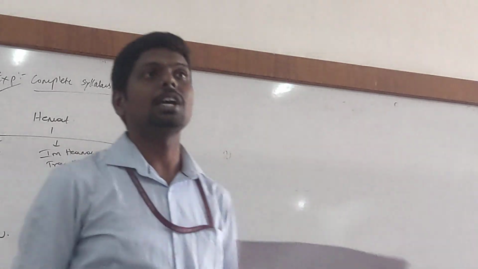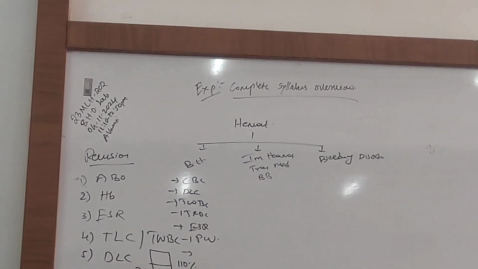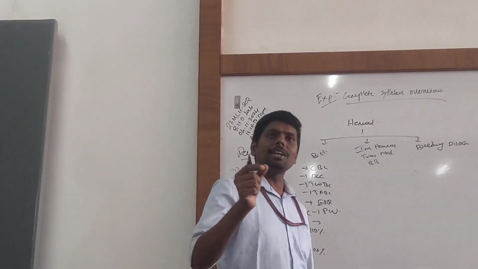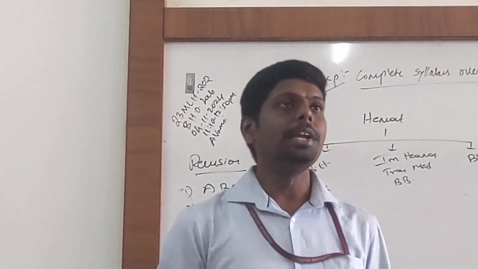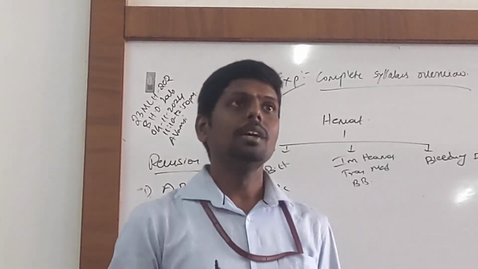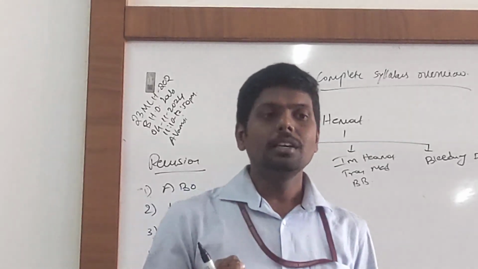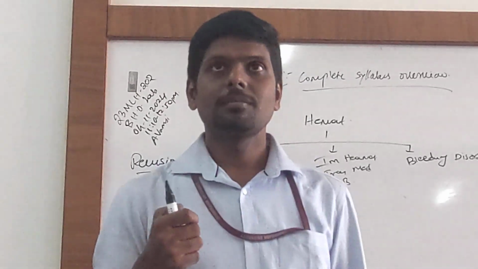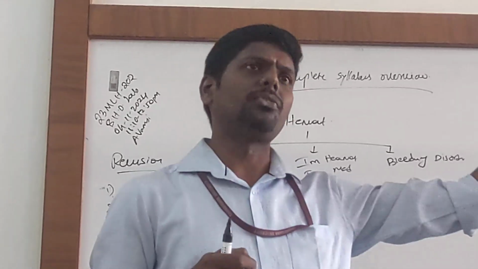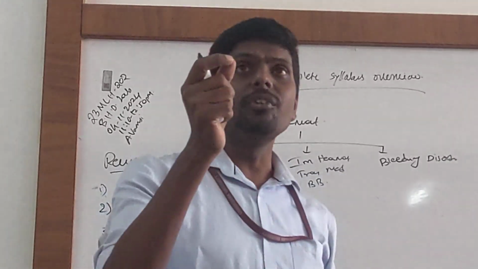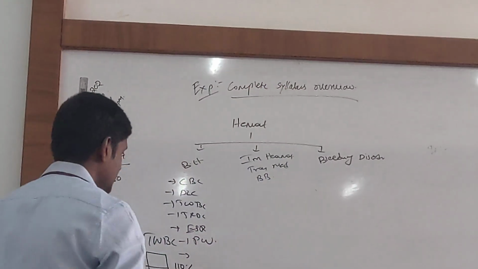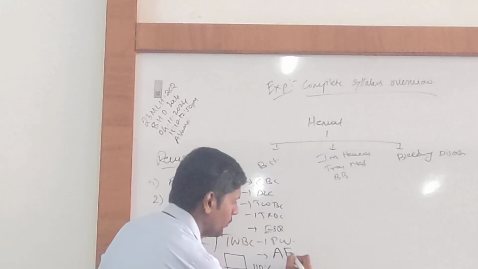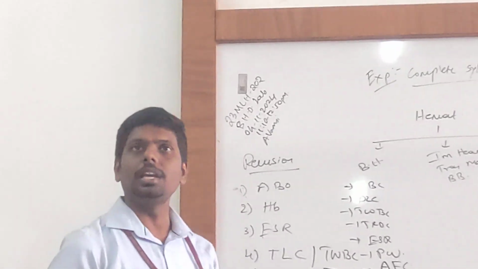Then, apart from this, we are also checking a special white blood cell called eosinophil. We need to check the eosinophil count. Eosinophil count will determine the allergic status of the body. Forget all other white blood cells, neutrophil, basophil. Eosinophil has its own significance, and the counting of eosinophils is called, any idea? Absolute eosinophil count. Write down. There is a special test called absolute eosinophil count.